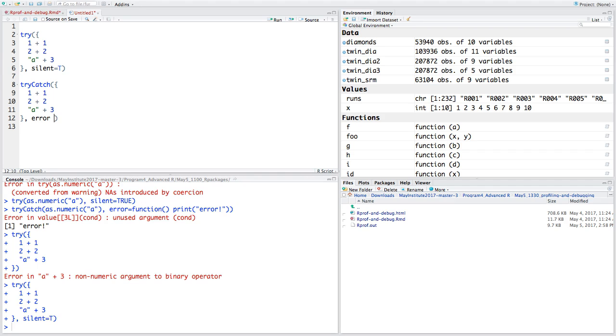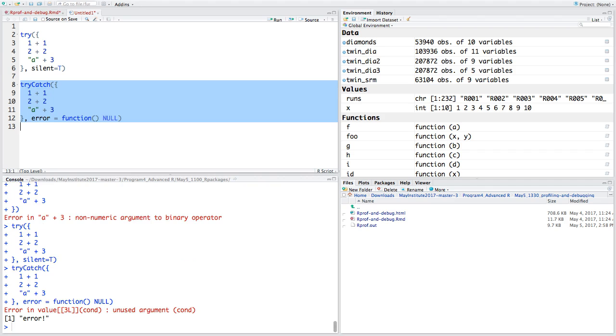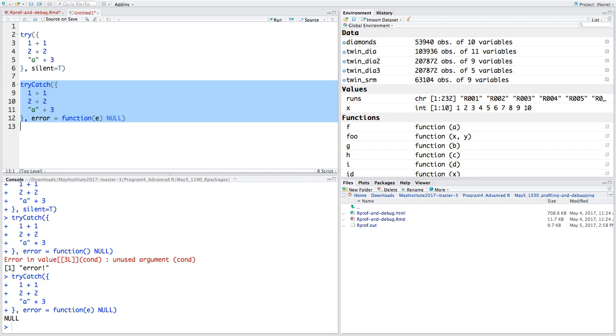And in that case, I could do something like this. So in this case, I'm trying to execute some code, and when the error happens, instead of actually propagating that error or just stopping execution, instead I just return null. And so arrangements like that can be useful in some cases.